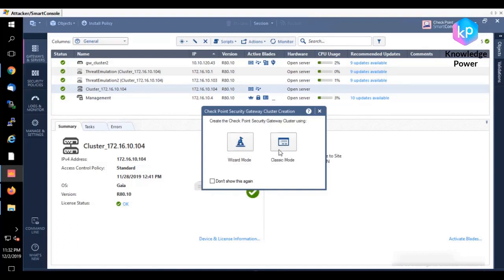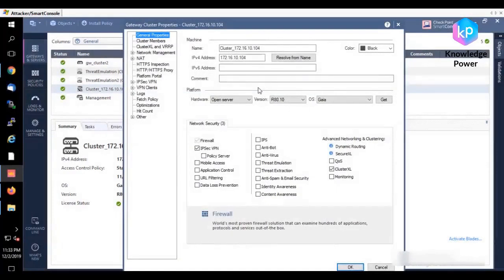What I want to do for you to learn this is use classic mode and show you all the components you need in order to build up a cluster. Once you know all of these components, you can use any other method available, whatever seems easier for you. But let's go deep into classic mode. Just click here, and you will see a regular tab, the tab you usually see when you create a regular gateway, and just give it a name.